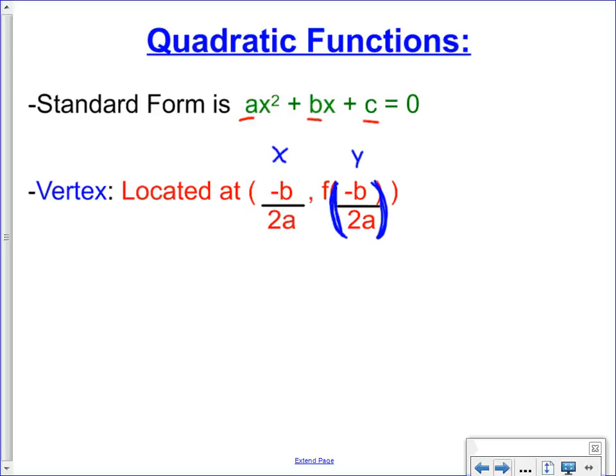So, is this the B stuff, like the H and the K? Yes. So basically, once you find your vertex, this is your H and that's your K. It's actually easy to convert it back to vertex form once you find your H and K. It's not that bad. Trust me.